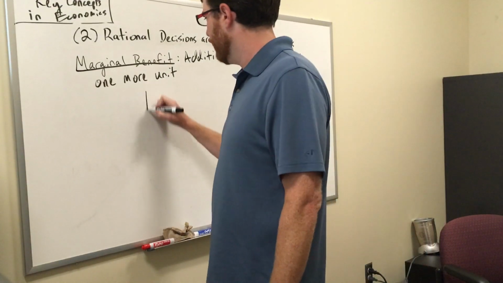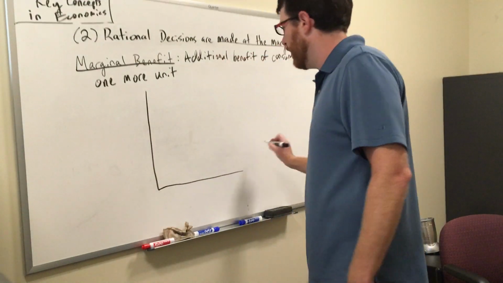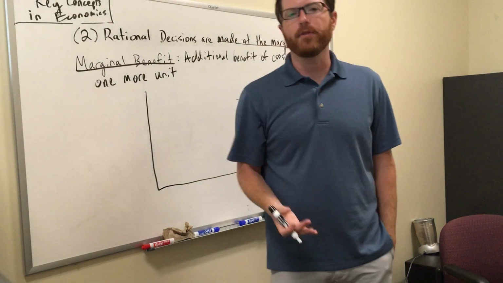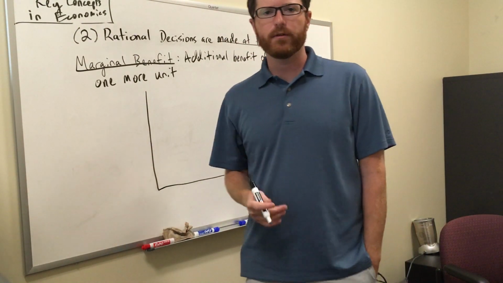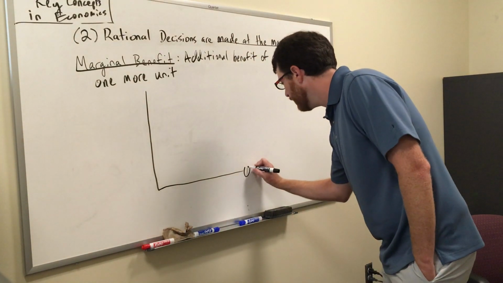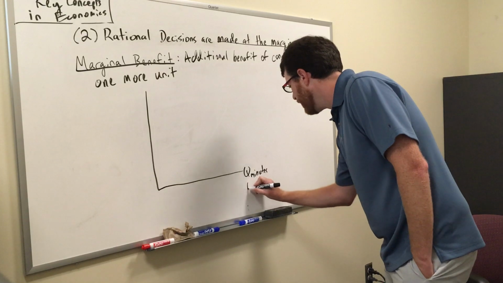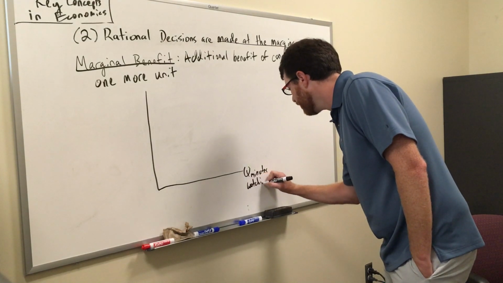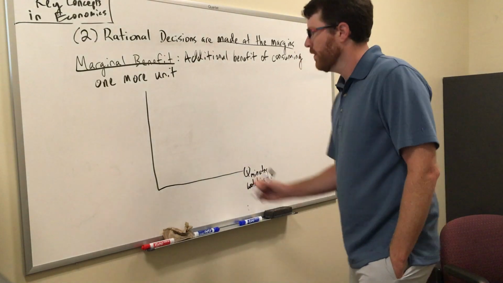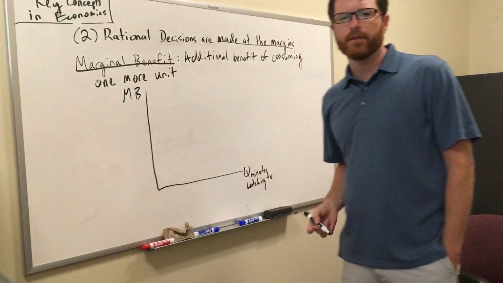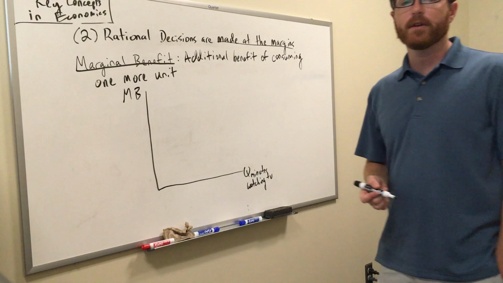So let's think about it. I want you to think about this as I'm going through the notes. I know you're not there in front of me, so I can't interact with you, but try to think about these things as I'm going through them. So let's say this is the quantity of minutes watching TV, again. And this is now the marginal benefits, right? We showed marginal cost last time. Now we're graphing the marginal benefits.